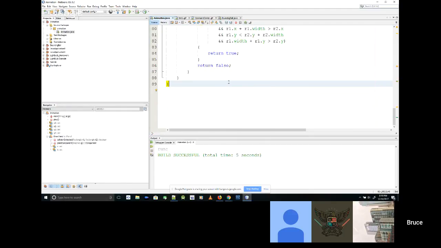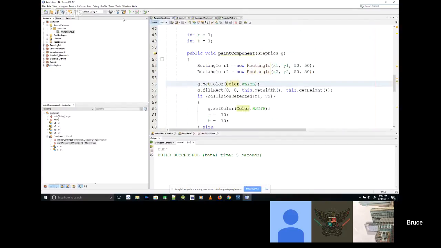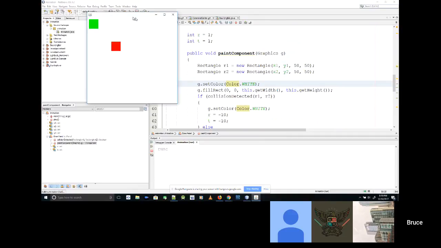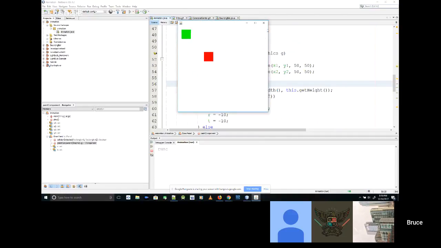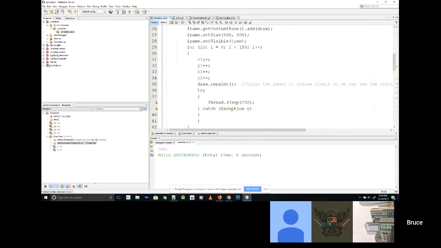Okay, let's see what it looks like here. So every time we go through here, we're creating a rectangle. Let's see if this one moves. Oh, look at that. Yeah, they sure do move. They move together now. I think what I needed to do was, oh yeah, these were minus, huh?